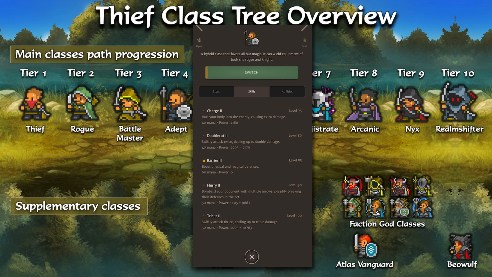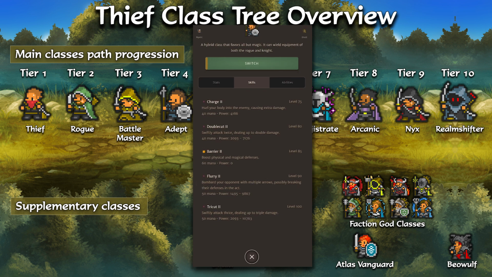Just as thief classes, we tend to have less mana, and this becomes more important to think about for thief builds. Flurry 2 can also give defense down on your enemy, while Tri-Cut 2 will do the most damage providing your attack is high enough compared to your enemy's defense. Flurry 2 and Tri-Cut 2 both being multi-hit skills.